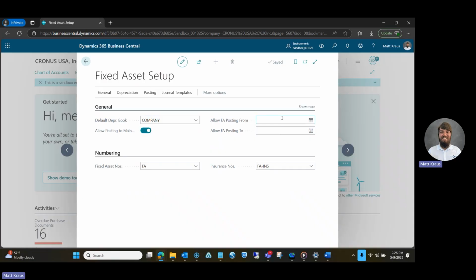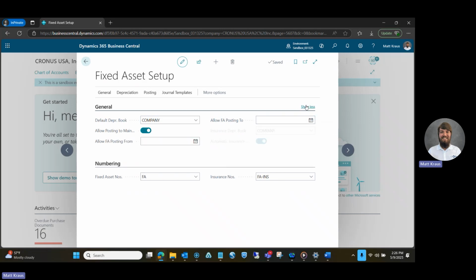You can also determine the range of when you allow fixed asset posting. Now, a lot of fixed assets are depreciated, some over a set period over time, others are variable, but you can always exclude certain periods, just like you can with the general ledger setup, in that restricting the ability to post during a certain time period for fixed assets specifically.